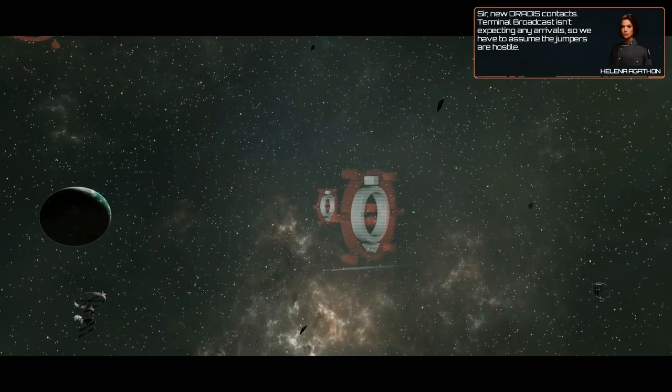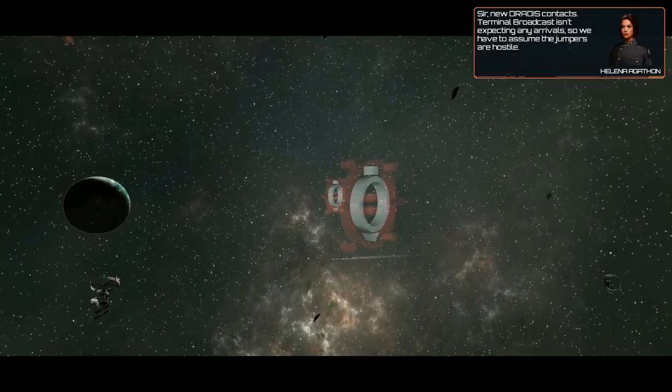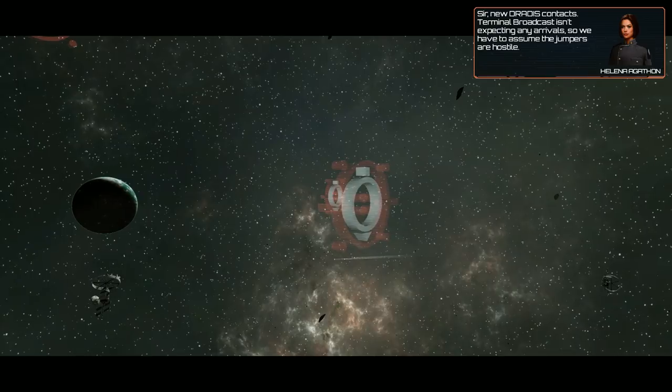Incoming. We don't know what it is yet, obviously. Contacts. Terminal broadcast isn't expecting any arrivals, so we have to assume the jumpers are hostile.